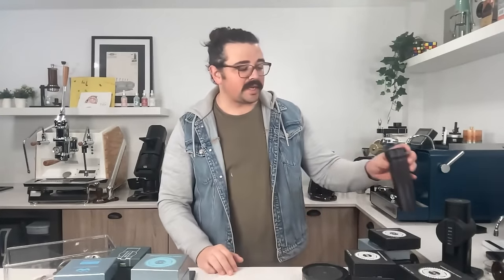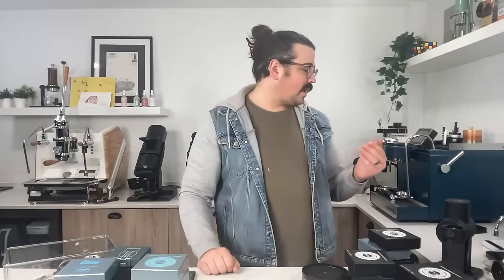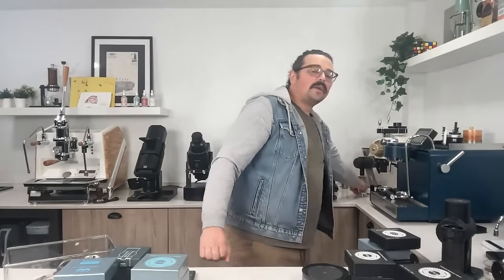So that leads me to the next thing, which is, simply put, with any grinder you have at home, you will benefit from a slow feed. Now, this can be very annoying unless you have some sort of 3D printed mechanism that will do it for you, but slow feeding any grinder will improve your particle consistency and will lessen the heat damage of the grounds themselves. So all I mean by that is you take a dosing cup, you put your beans in it, and you just slowly feed it into your grinder.